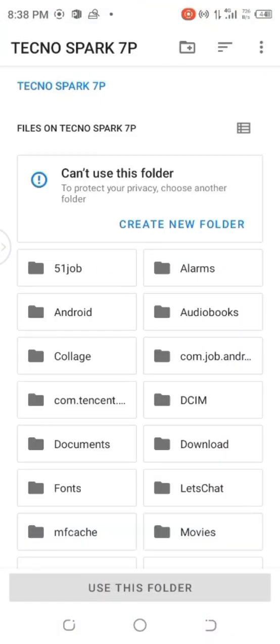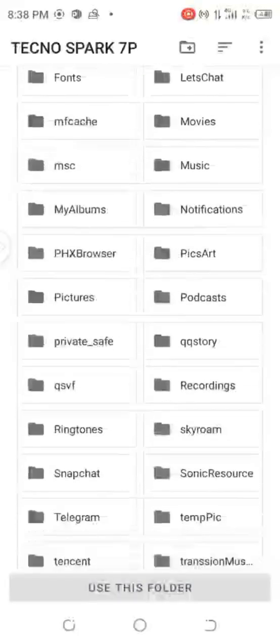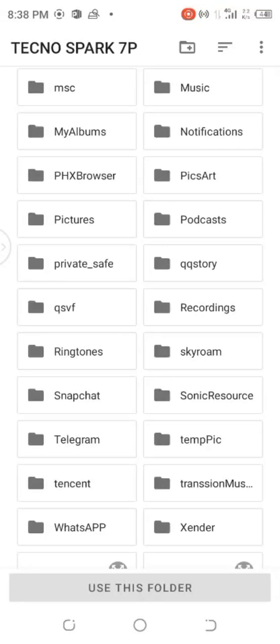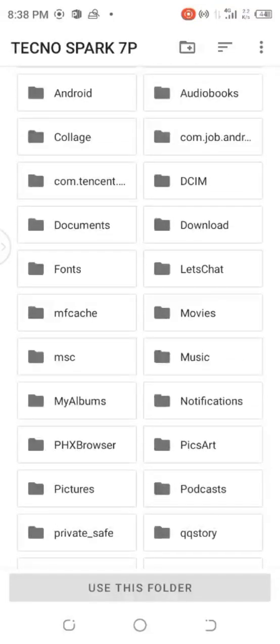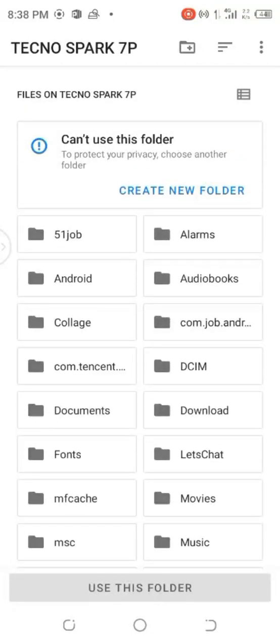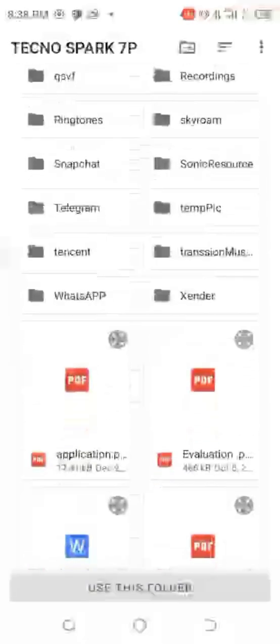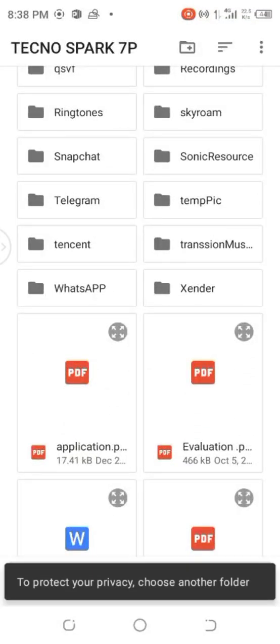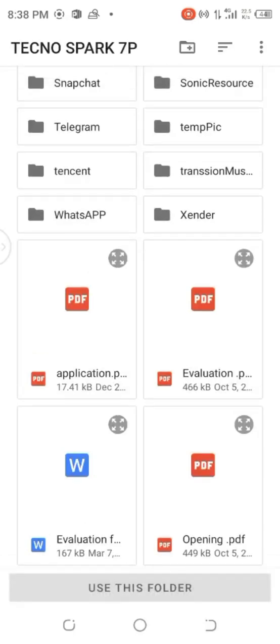Good. So here you pick where you want to save the pictures that I have selected. Where you want to save it to.